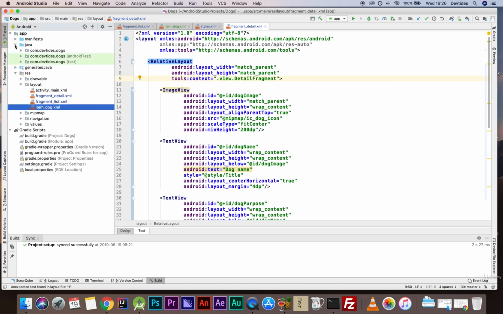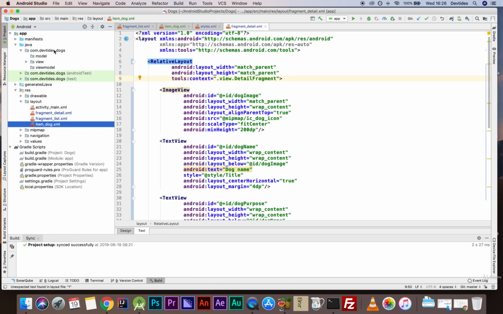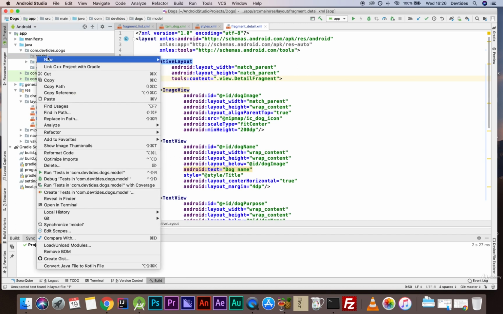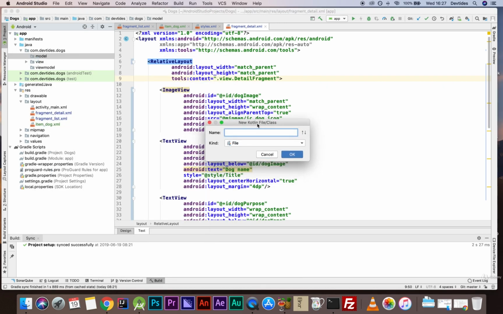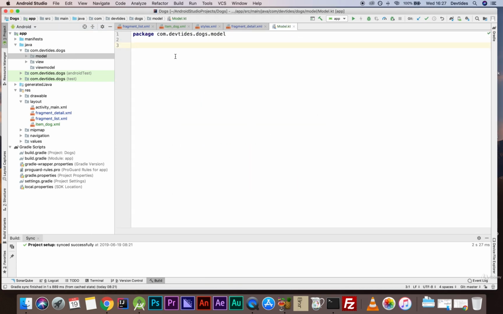So let's go ahead and create a model class. I'm going to open this Java folder, then the package, and we have already a package called model. So here I'm going to right click, new Kotlin file or class. And I'm going to call this file model. All right. Now, this needs to be a file. So you have the option to select multiple things here, but we're going to go with file this time. I'm going to go OK. And here I'm going to create a data class that's going to be called dog breed.